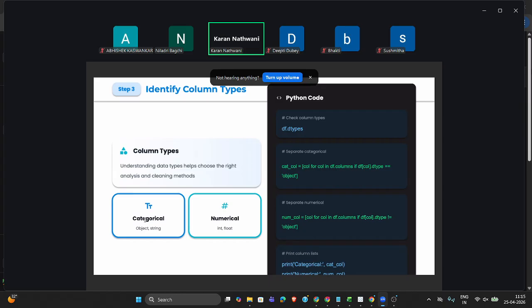My question is this to you. Again, I'm not demeaning anything from Excel. Don't take it otherwise. I'm just telling you that there are certain advantages, which is why I want to tell you why Python becomes so important these days, at least for data analytics and business analytics. That's for sure. Yes, sir.